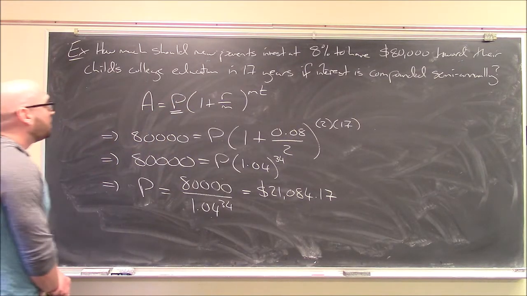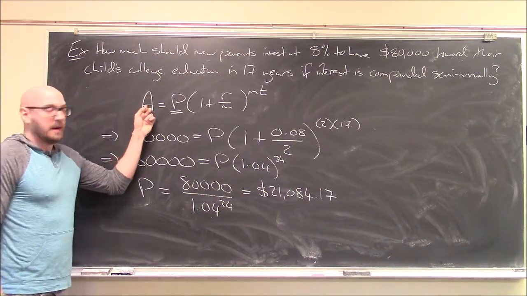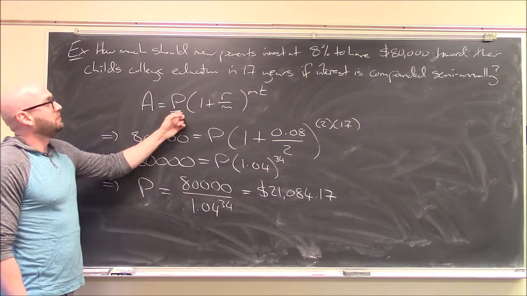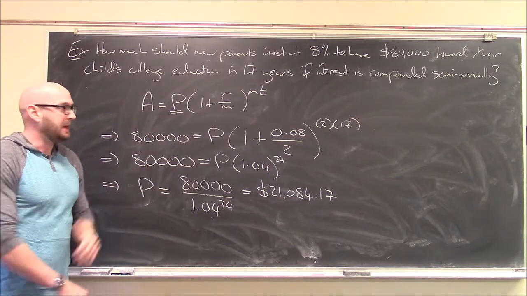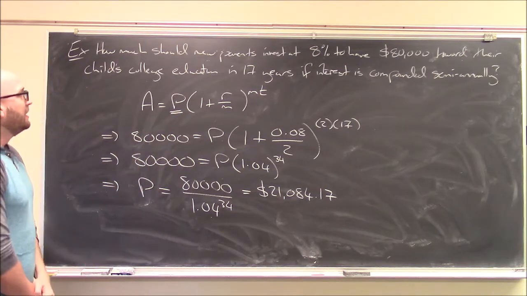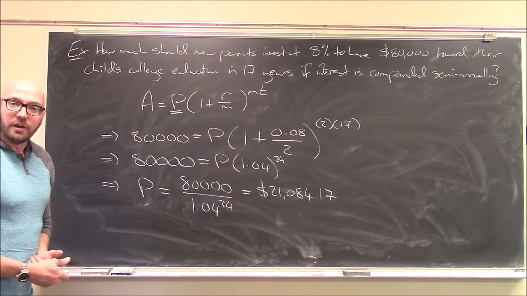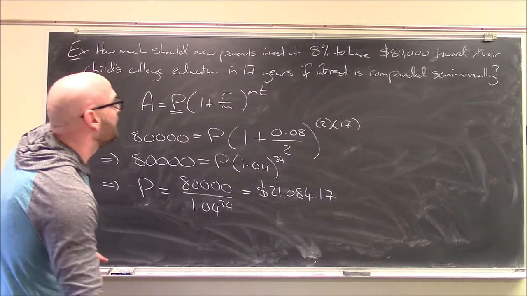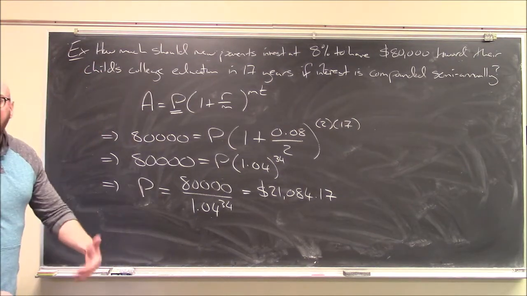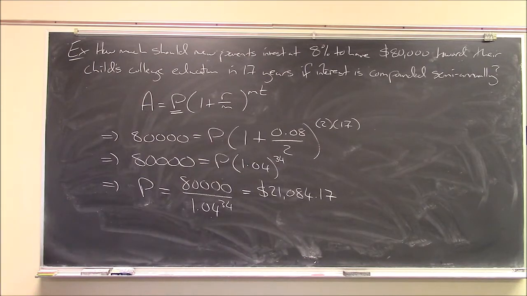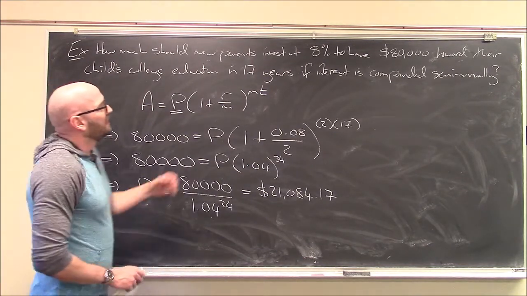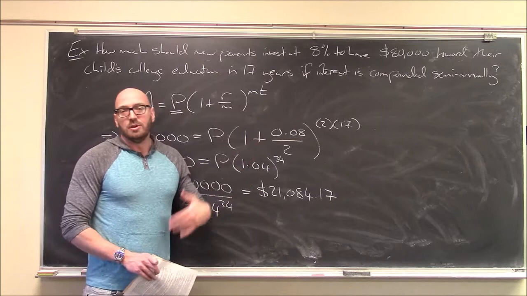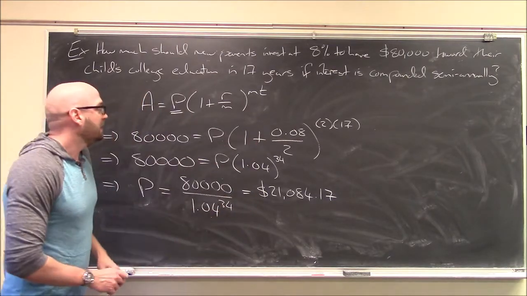So we can do a lot more with this formula than just solve for the future value all the time. We can ask what's the initial principal we have to invest to have a future value in a given time frame, which is again a real world sort of interesting type of problem that people run into all the time. How much money do I have to invest now to have a future amount? Another really interesting type of problem is how long is it going to take me to reach this future amount that I need? So let's do one of those.